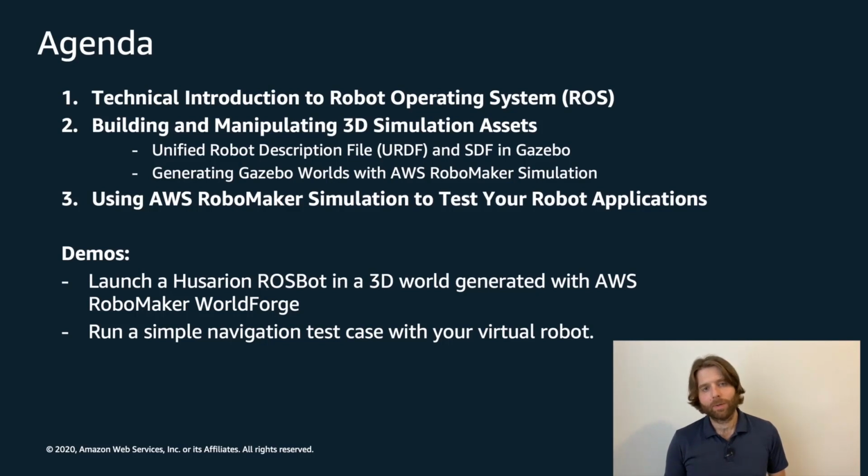We also have a couple demos throughout the presentation. I'll walk you through the steps to create a Gazebo 3D world with AWS RoboMaker WorldForge and how to include a virtual Husarion ROS bot within the 3D world that you create. Finally, I'll show you how to write and launch a simple navigation test to run in this world.